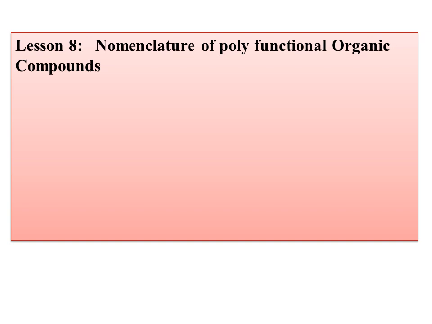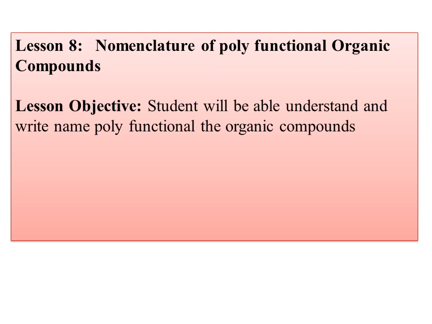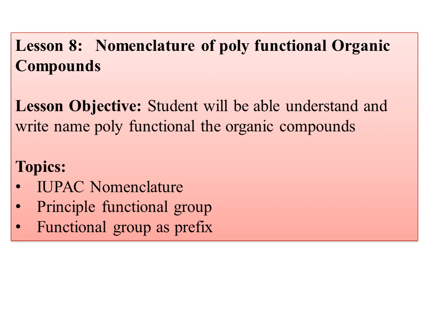Hello everybody. In this lesson, we are going to learn about nomenclature of polyfunctional compounds. In the previous lesson, we learned how to name organic compounds with only one functional group. When you have more than one functional group, that is bifunctional, trifunctional or polyfunctional, how do you name the organic compound? Again, we are going to use the same rules, the IUPAC name.